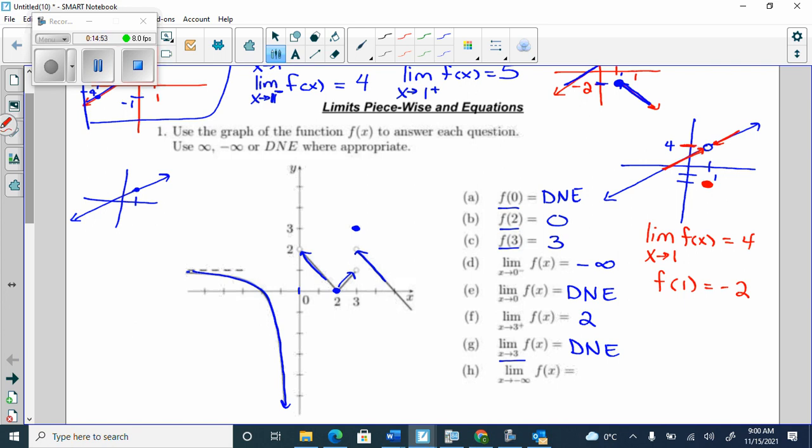Then it says the limit as x approaches negative infinity. So I'm going to approach negative infinity. If I was approaching positive infinity, I'd start and then approach positive infinity. This one's just approaching negative infinity, so I'm going to start running like this. What am I getting? And I know it's doing this because there's a dashed line here. What am I getting closer and closer to? One. They ran a partial asymptote to show you that it's not going to go up further.